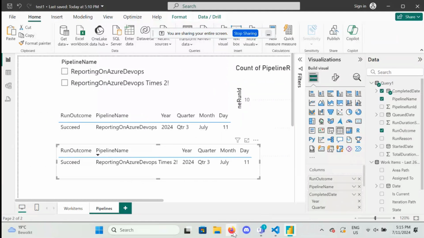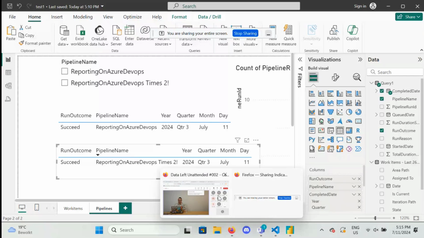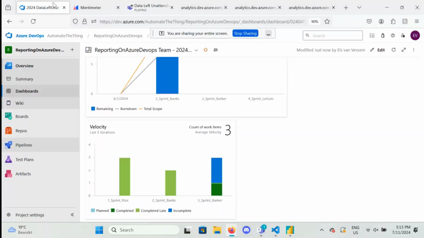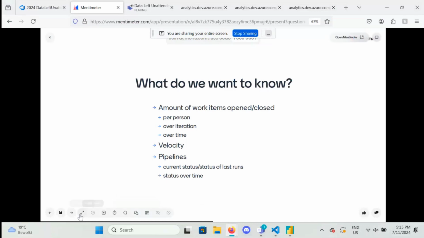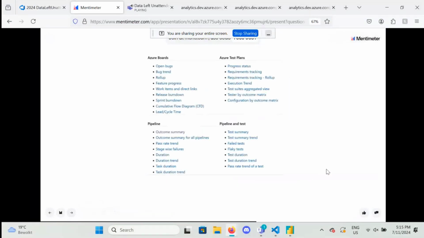You can create these queries relatively easily. You can pull in this data. What I really want to show you is the following, because there's so many sample reports. I can't make this bigger, and you might not be able to read it, but go to just the Microsoft documentation on the Azure DevOps OData query, because on the board you can have all these sample reports on the bugs, on the release burn down, on the sprint burn down, on the feature progress.